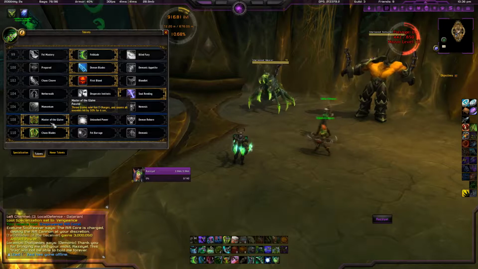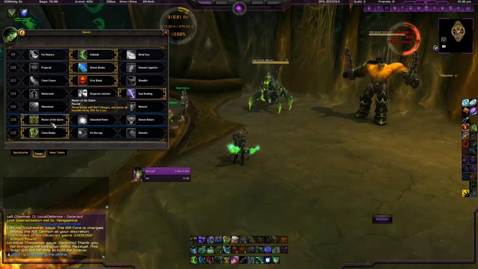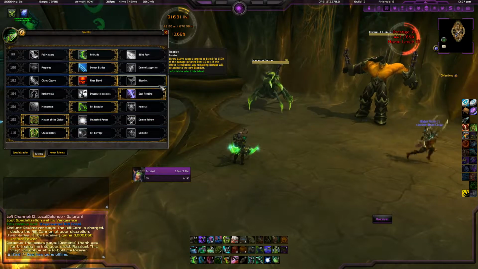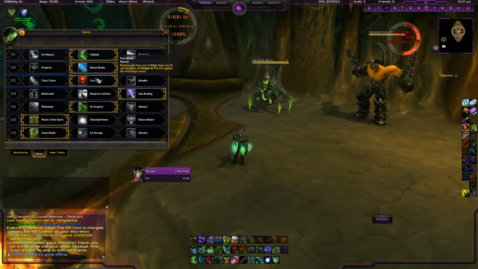For the next talent row, I always pick Master of the Glaive, no matter the situation in PvP. It gives your Throw Glaive 2 charges and it can snare the target, which is awesome. Master of the Glaive also works well if you pick Bloodlet because it will refresh your dot. But then again I use it more for snare because First Blood is a lot better choice in my opinion.